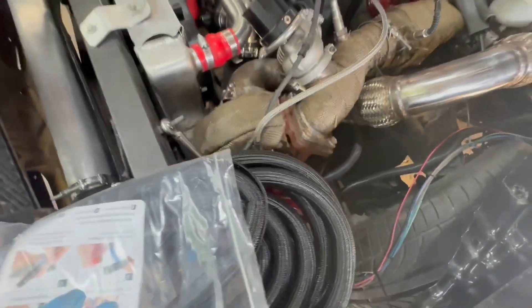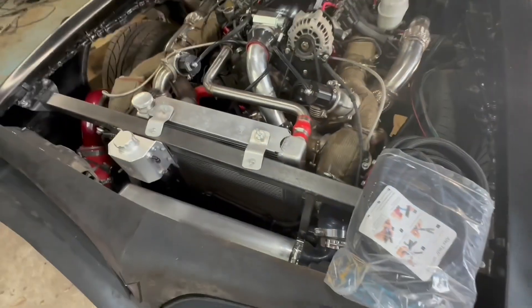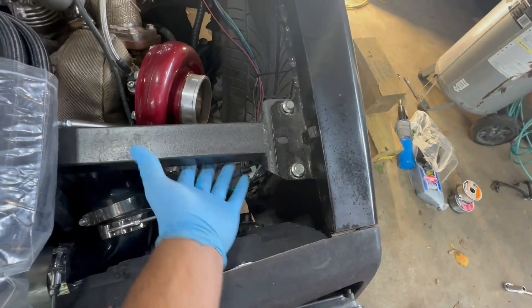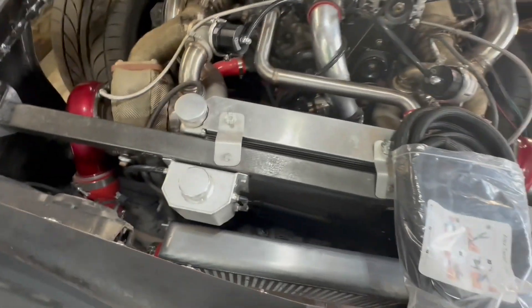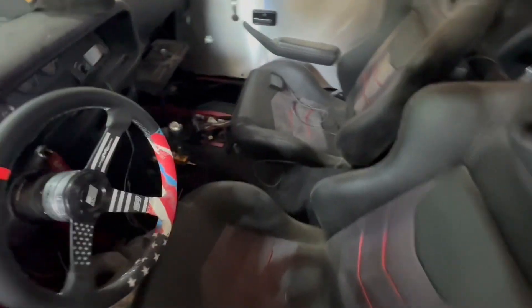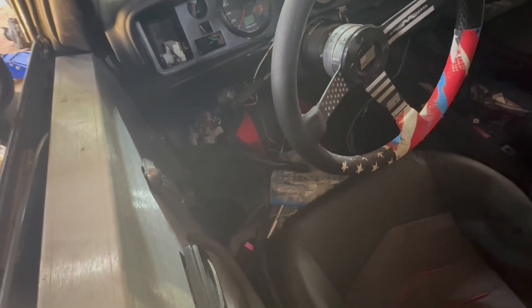I'm gonna have to get in touch with McCloy or whoever ordered this to send me another one out. I'm gonna situate the wiring — I got some loom here, I'll get that in place and probably route the ones I need to go to this side under this bar. I think eventually I'll drill some holes in the bottom and let it pass through — it would look nicer and really hide it more. I got the fuse panel just hanging down there; I'll go ahead and get that back into place and put more of this interior back into position.